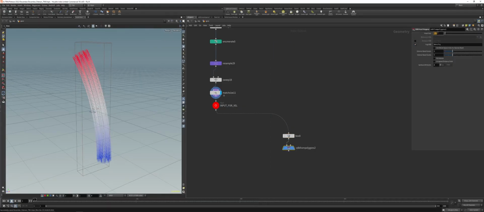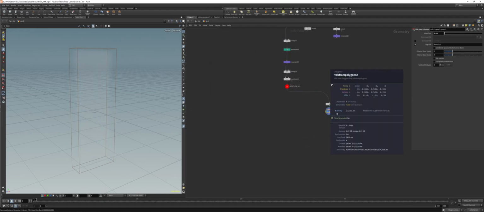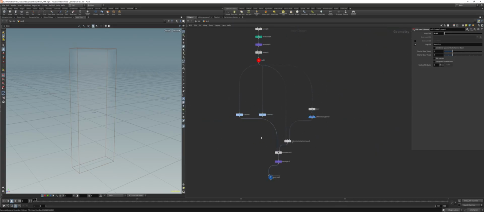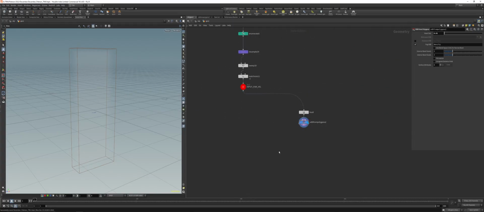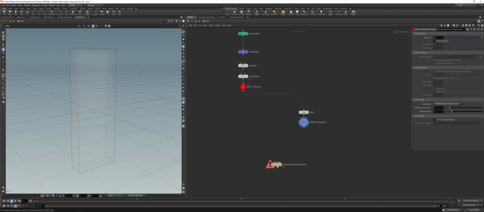The density 0.01. Now we've got a volume here with roughly 51,000 voxels. And now what we need to get is our points for our curves. And we need the volume velocity from curves.